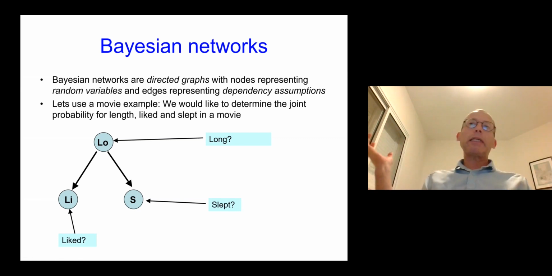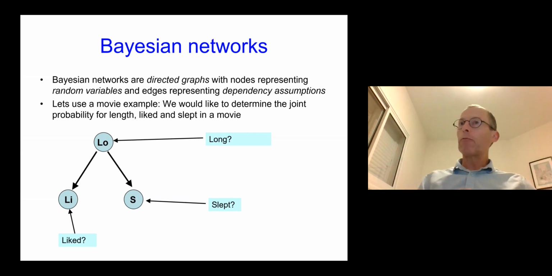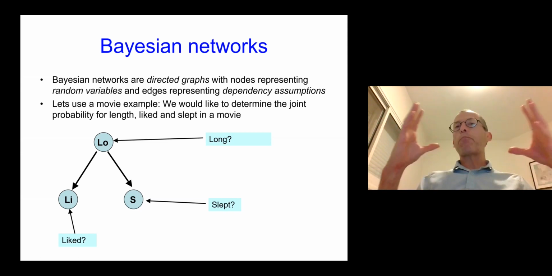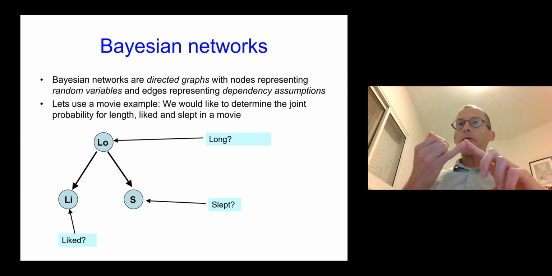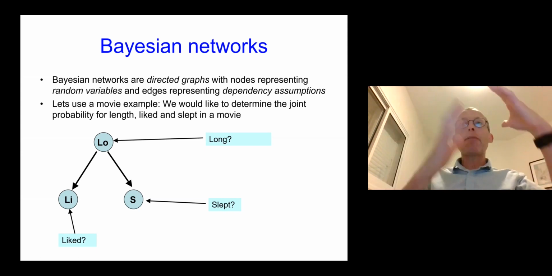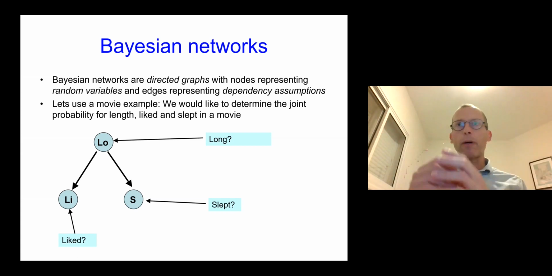For example, this is a setting I mentioned already. Let's say I want to learn a model about whether I will sleep in a movie or not, okay? Not really whether I sleep, but some joint distribution of 3 possible values: the length of the movie, whether I like it, and whether I slept in it. So there are 3 random variables. You know, how long, maybe more than an hour, less than an hour, whether I slept. Let's assume all of them are binary. So these are random variables, right? They can take the value of 0 or 1.